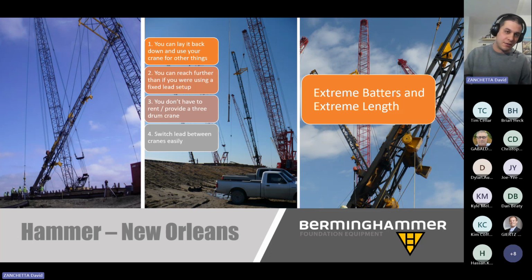So you can see here that at the bottom of this bridle lead, we have a winch. We have our extended head sheave. Standoff frames essentially come in these hanger bars, but attached to those hanger bars is the bridle system. So again, a bridle lead is just a flying lead set on a batter. You have all the same advantages we've previously talked about, but you have the addition with a bridle system of these extreme batters and extreme length.